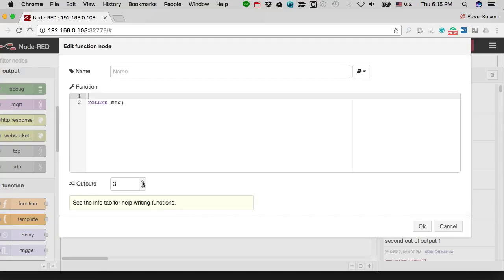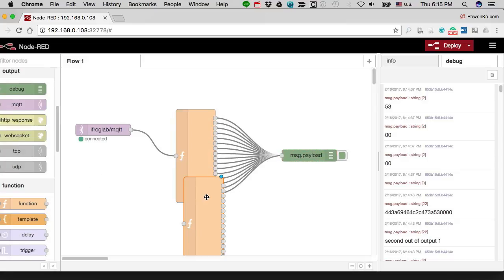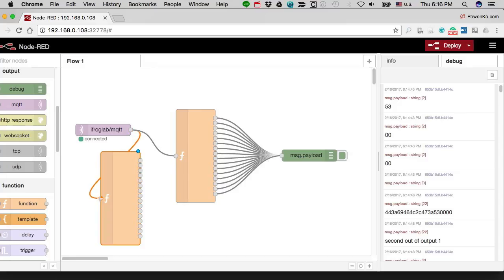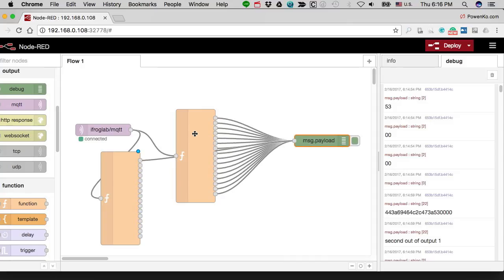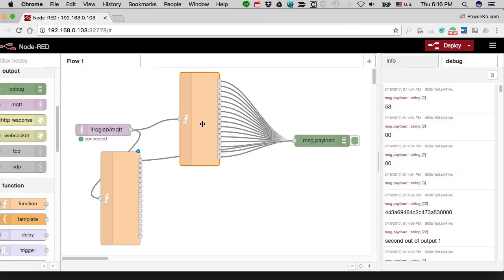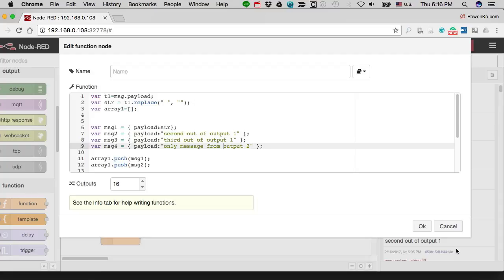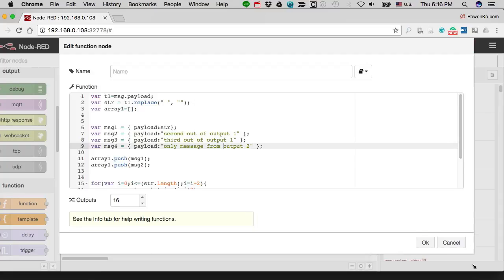And in this case, we have 16 bytes, so we output the 16 bytes here. Okay, so you can just connect to the data from the MQTT server, and also you can output on the message payload in here. And how could you write the code? What kind of code do you need to write in here?